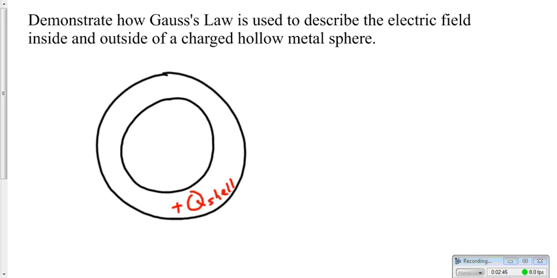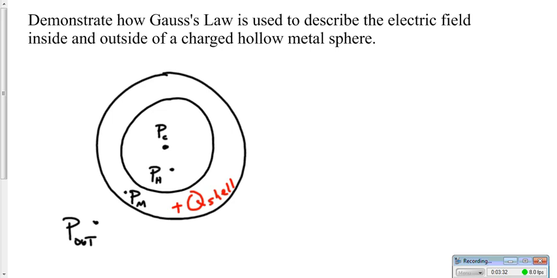The last thing I'm going to do is mark a couple of points that I'd like to use to describe what we know about the electric field. An obvious point might be a point, we'll call it P sub C, at the center. Another point here in the hollow part, but not at the center, I'll call P sub H. A point P sub M here, inside the metal, the thickness of the metal itself. And then a P somewhere outside, I'll call that P sub out. So we've got four different points marked there: the center, everywhere else inside the hollow cavity, inside the metal itself, and somewhere outside the entire shell.